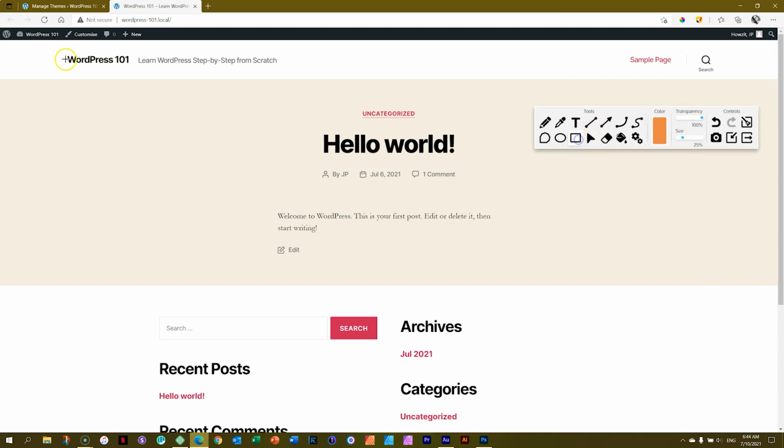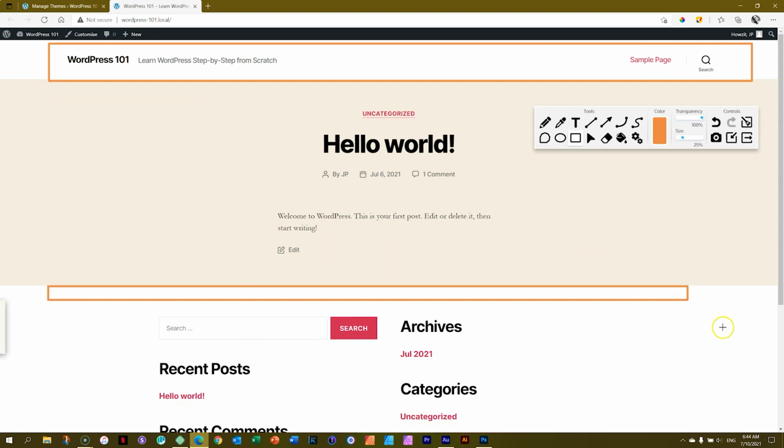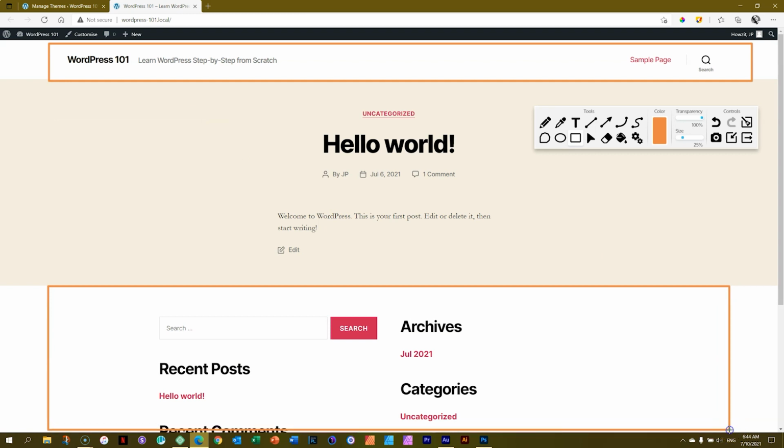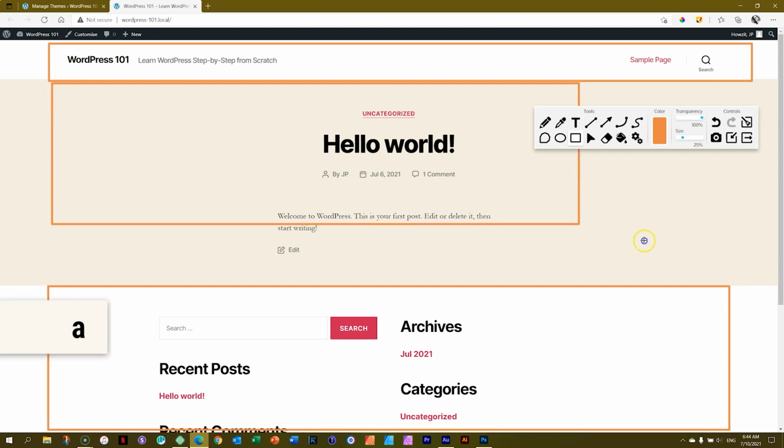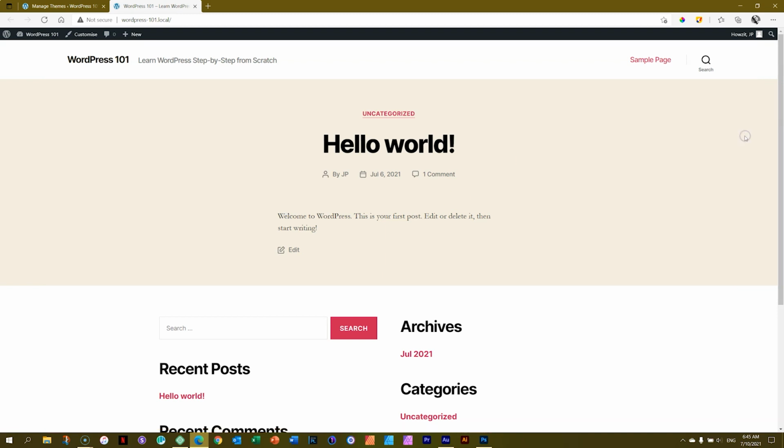One at the top. This is our header area. There you go. At the bottom, this is our footer area. And here, this is our page content area. Right. So even though the theme has changed, we have a different color scheme, different size fonts, and different kinds of fonts. Essentially, my components and content remained the same. That's very important. This is the part that you need to remember.